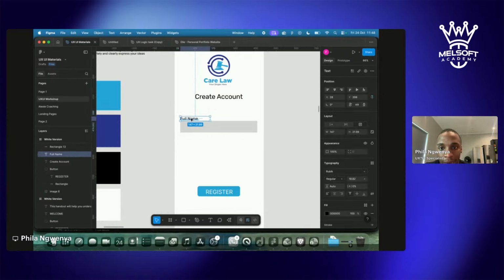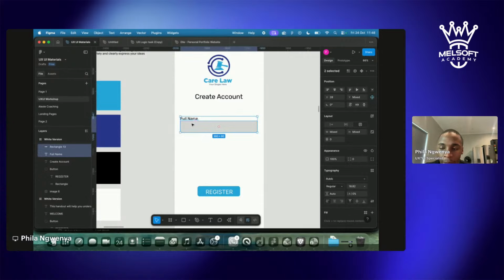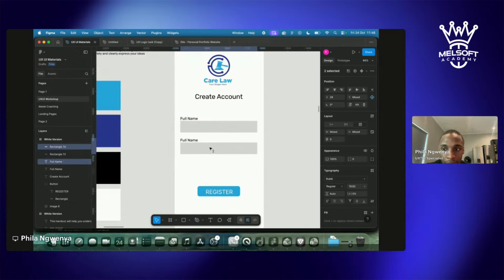I have my label here, then I have my rectangle where people are going to fill out. Because I don't want to keep recreating this, I'm going to select both of them and duplicate them as we did. Command D, drag it down, so now we have an option for our email.